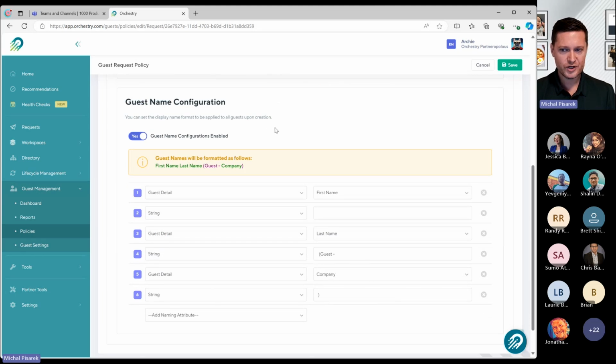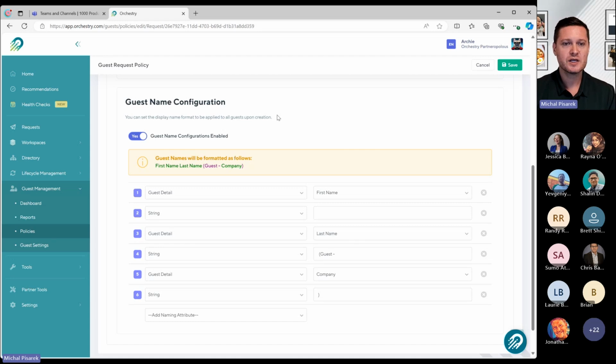The other thing that we also really like is around guest naming. One of the big challenges with guests that we find is if it's just an email address, it's really difficult to know who a guest is. And what we often find with organizations as well is that they just don't know who these guests are just on an email address. So what's really nice within Orchestry is, just like we allow you to have naming policies for workspaces, so people can instantly see at a team or a SharePoint site and understand what it's for, imagine being able to have beautiful configured names for your guests.